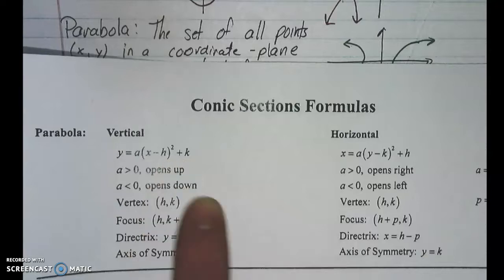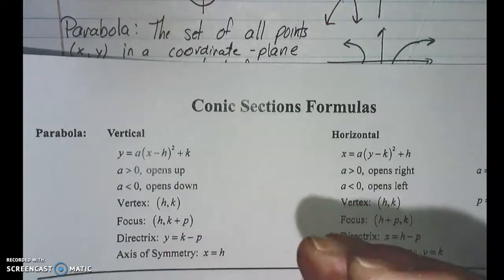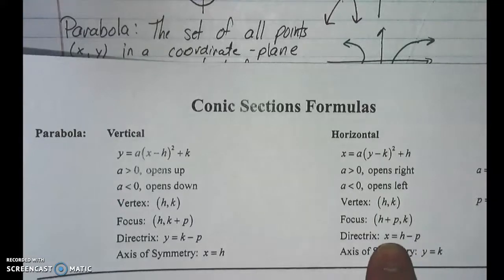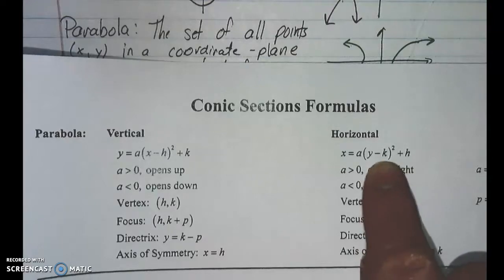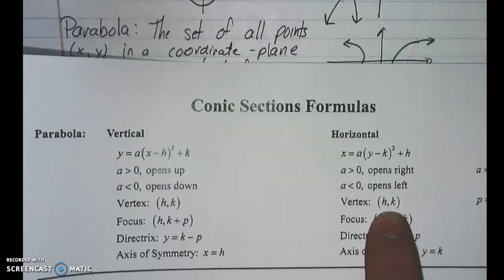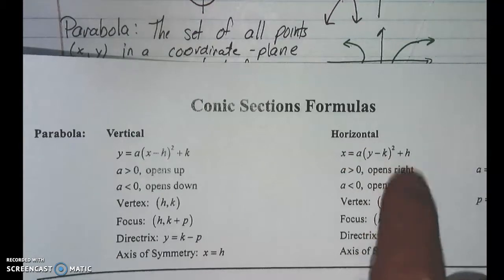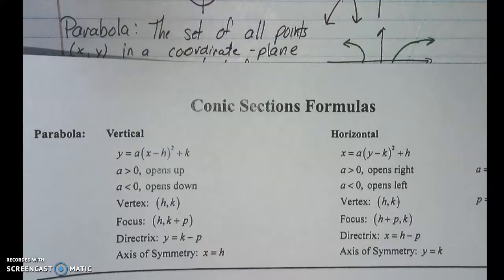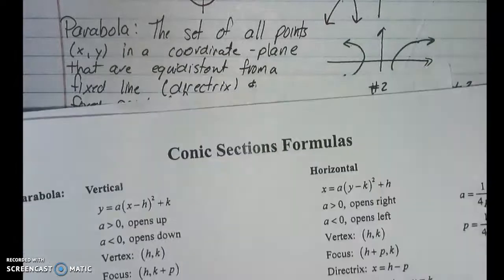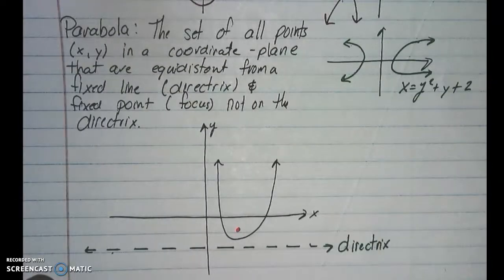Okay. Now, talking the horizontal, when the parabola opens left or right, this time your directrix is x is equal to h minus p. We're going to bring this up again, but be careful of what your vertex is. Notice that it's k here and then an h, but we still report it as an hk. So when we're doing a horizontal, be very careful of how you're reporting your vertex, okay? Okay, so going back to here.